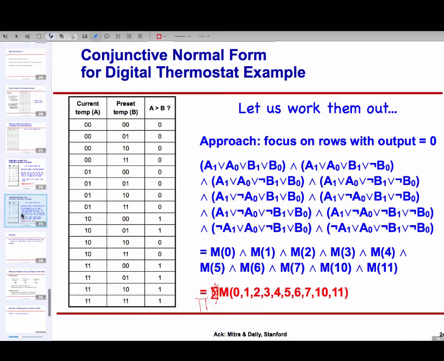Okay, so I'm going to stop out here. We have just a few seconds remaining. We looked at these two common standard forms in which you can write a Boolean expression. Starting from a truth table, you can go to that, or given a Boolean expression, you can write the truth table, then write the standard form, or go whichever way you want.